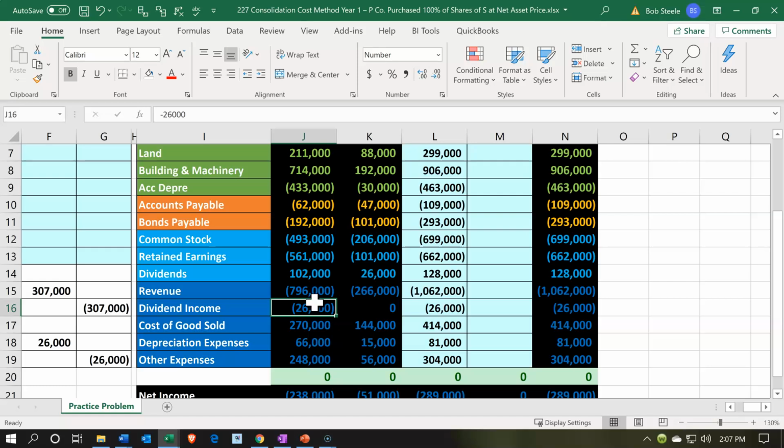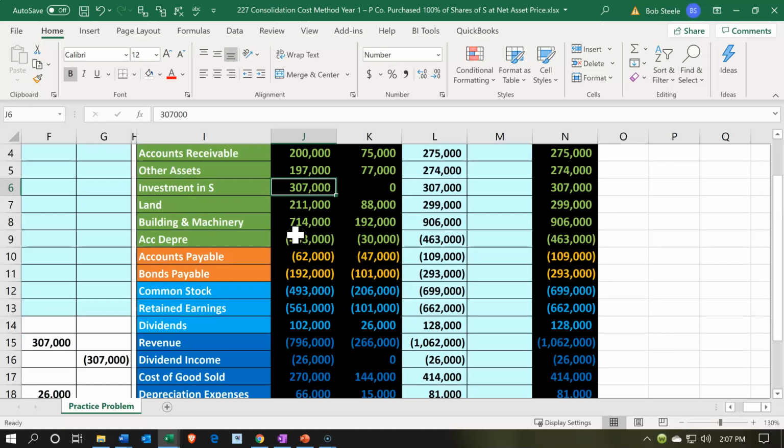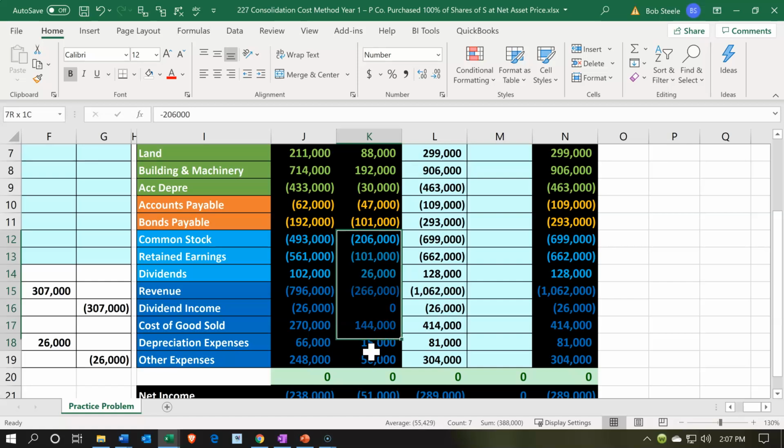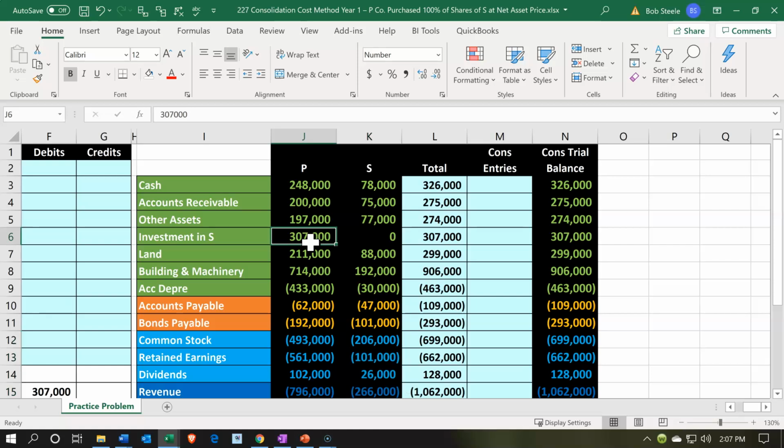Now, this is a little bit different than a prior problem because P is recording the investment here, not using the equity method. If they were using the equity method and we acquired 100% of the stock, and at the point of purchase, the stock equaled the net value, which we saw in a prior problem, which is an ideal situation, not always the case, but if that were the situation, you would think that at this point in time, the investment, if this were the equity method, would be equivalent to assets minus the liabilities or to total equity, which is what we saw in the prior example when we were using the equity method under similar conditions. So 332, that's not the case here. Why isn't it the case?